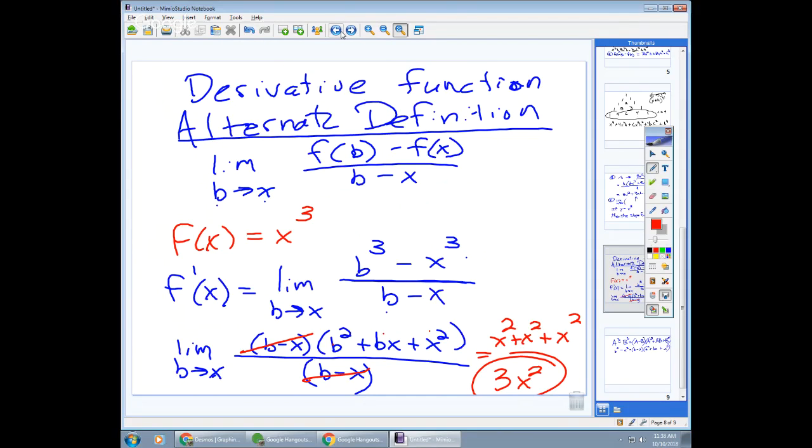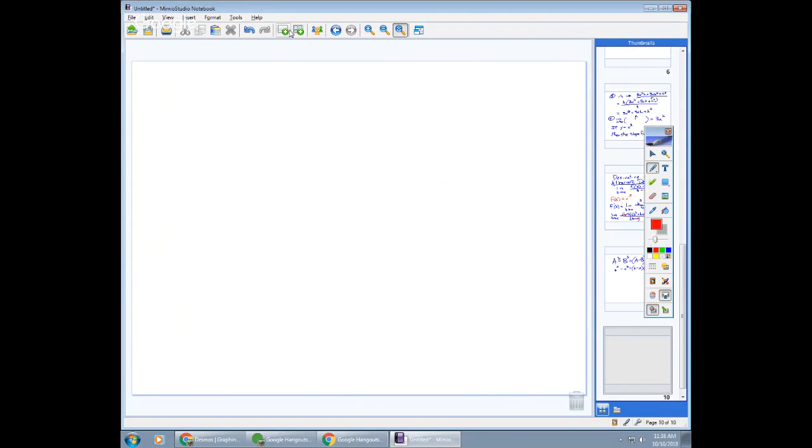All right, so I got the same function. Again, it's kind of a matter of style in some way. You could choose either definition, unless I specifically say use the traditional definition, like use that 4-step process. You'll never say use the alternative. On a test, I will usually not say which version to use. I will just say use a definition for the derivative to find me a derivative function with a slope at a point. You pick whichever one you like. You guys have a choice now. Choice is one of the most wonderful things about life and one of the most dangerous things.